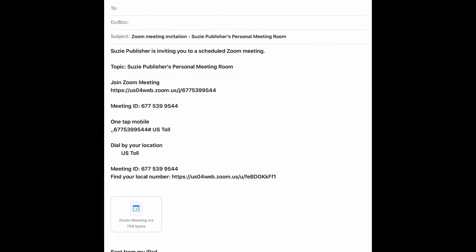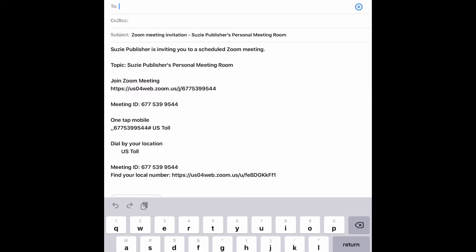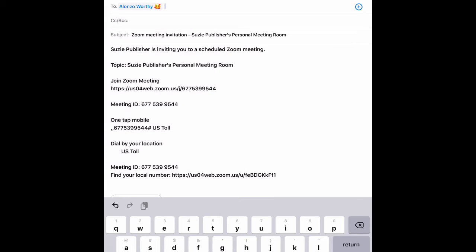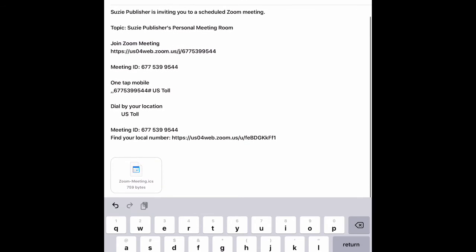Look at the information that's provided in the email. It lets me know that first I'm going to type in a contact here, but then it also tells me where it says One Tap Mobile. This is the phone number that people can use if they do not have a tablet or a cell phone. It can actually be used from a land phone, and they can hear you, but they won't be able to see you. And then you can send multiple people on the same email, but that's how you send an email.